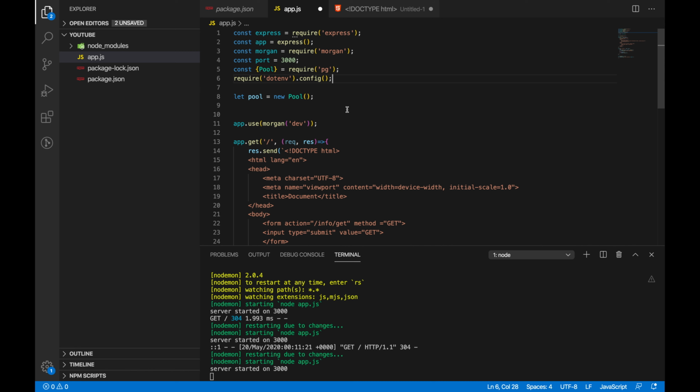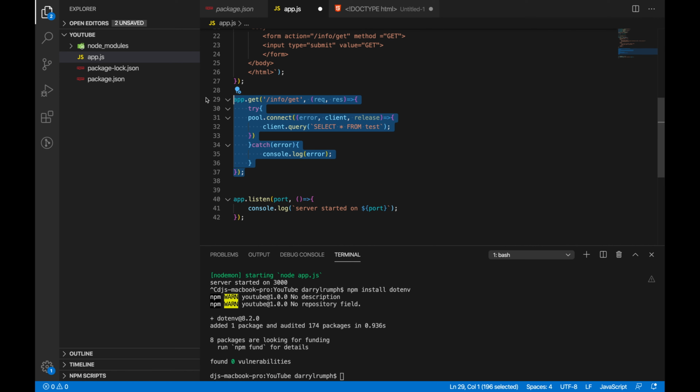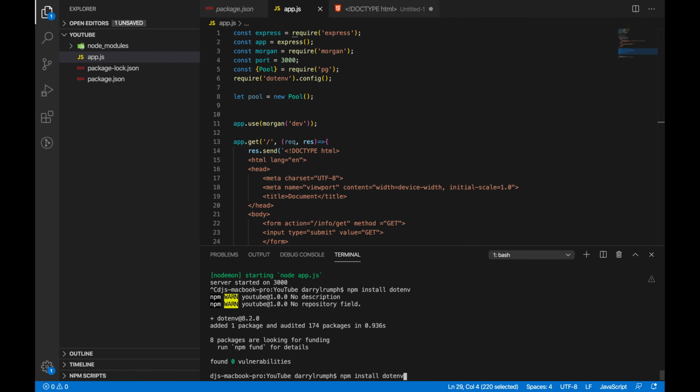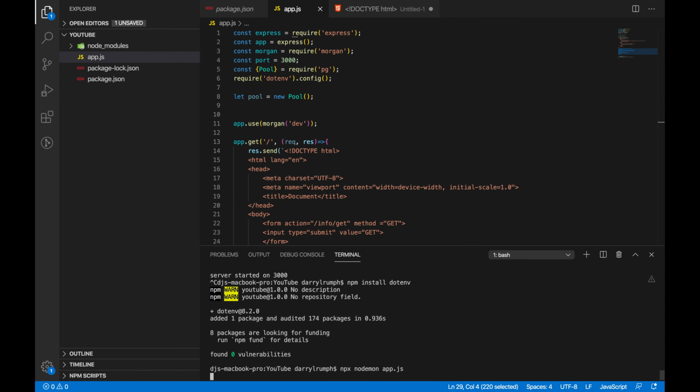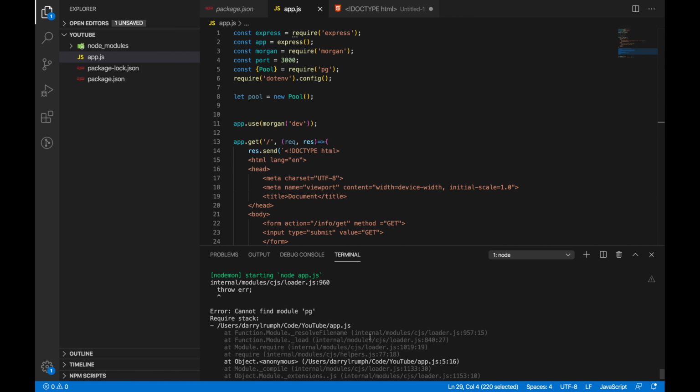Okay, and then we're actually going to stop the server. We're going to npm install dotenv. What this does is it allows us to add environment variables through this library. Environment variables are variables that are going on in the background that you can't really see, but I can actually do a quick example of that. So let's comment this out, because this code is probably going to throw an error if we try to run it without configuring our environment to Postgres correctly. So let's run our server, and it says, oh, PG module not found.